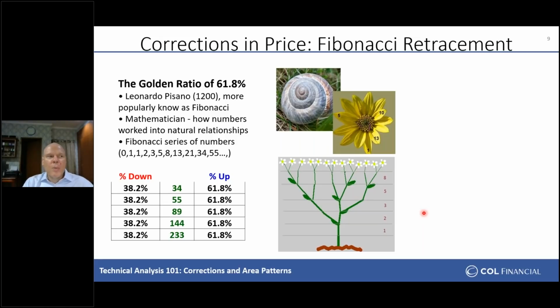This is the reason why people tell you if you find a 4-leaf clover, it is a lucky clover. The reason is because you normally see 3 leaves or maybe even 5 leaves in a clover and not 4. And so again, we see this present. The spiraling universe outside also expands at a ratio of 61.8%. And so technical analysts try to borrow this particular theorem. They wanted to see if they could apply this to the movement, the expansion and contraction, of stocks. So what they did is they studied the movements of lots of companies that moved, let's say, in a trend move from A all the way up to B.